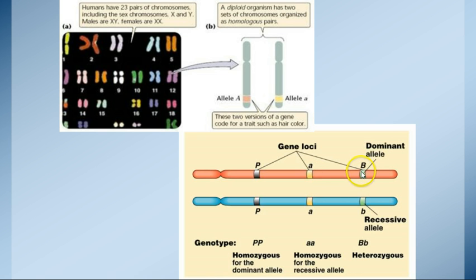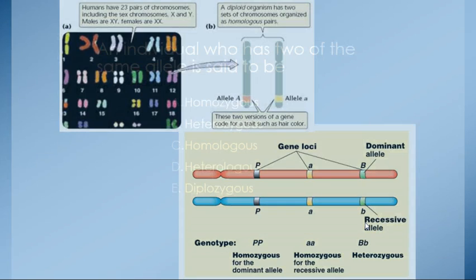Here we've got a dominant allele and a recessive allele. When we talk about dominant and recessive, we're talking about which one is expressed, and we're going to talk about that more in just a second. But when you start looking at the chromosome pairs, you're talking about the genotype. Each genotype, the gene combination that gets expressed, consists of two alleles. Those alleles may be the same, they may be different. Here you can see you've got two dominants, two recessives, or one dominant and one recessive. Again, we're going to talk about that in just a second.